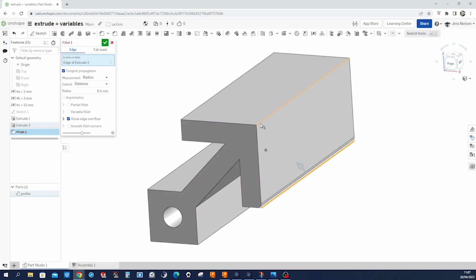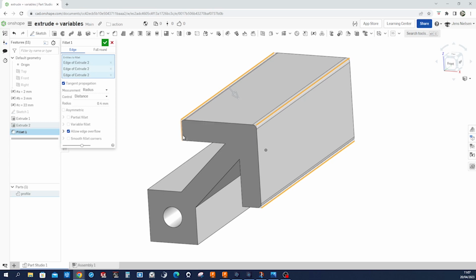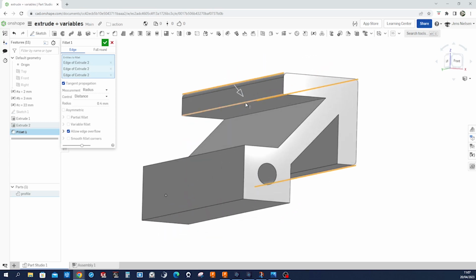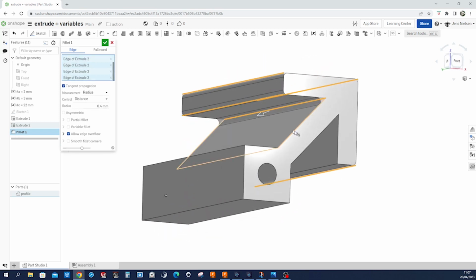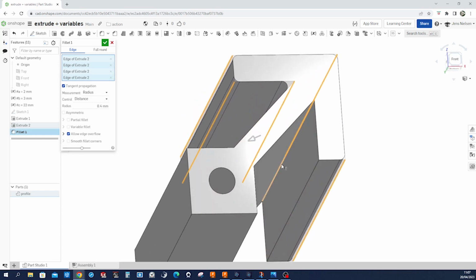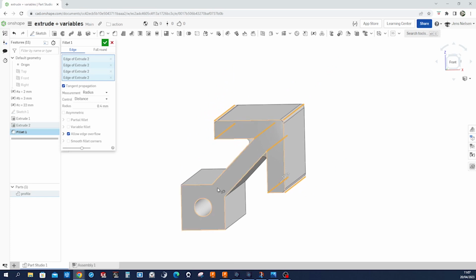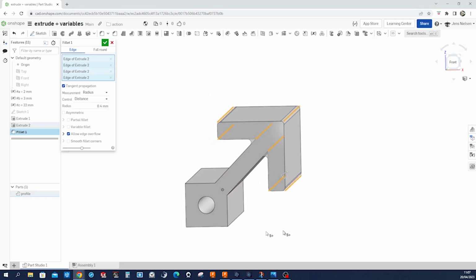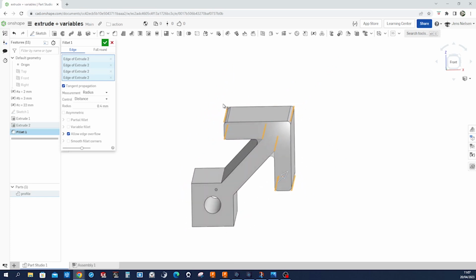Take that, going around here. That one. We will do that in another step after that circular pattern.